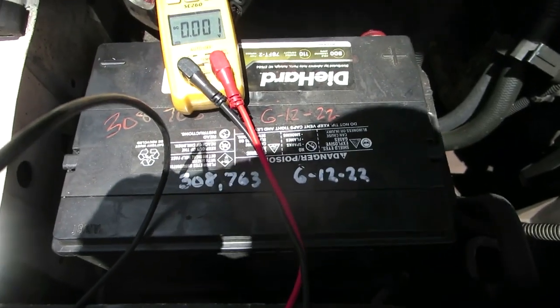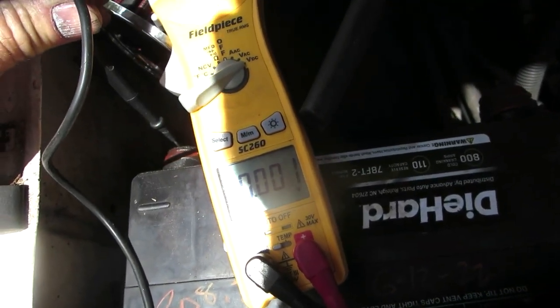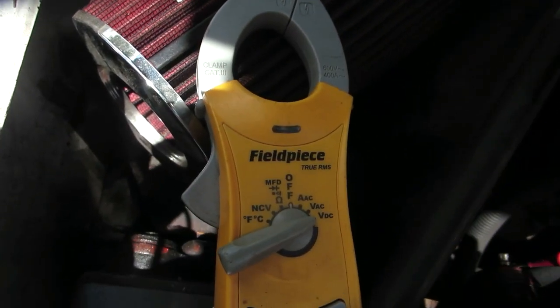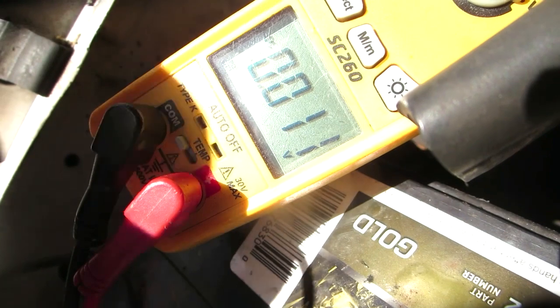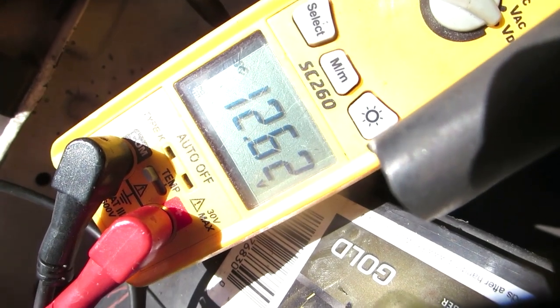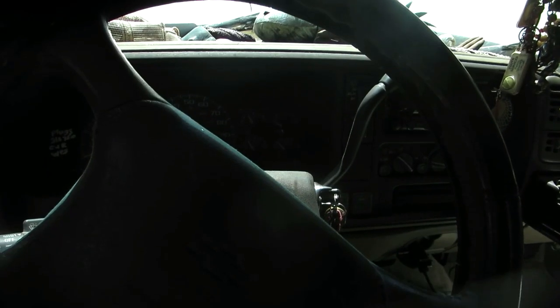Alright, so as far as that goes, we're going to hook the battery back up, and hopefully that'll be that. Before I start this thing, I'm going to verify I still got good voltage. I did use a 5/16, 1/4-inch drive ratchet socket on this negative terminal. It still works. The positive one I had to tighten up with the Erase grips a little bit, using the big part of it, not the little part of it. Come on. Alright, on the end of the thing I got 12.59 volts. That should work. Okay, I'm about to try to start it.